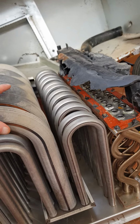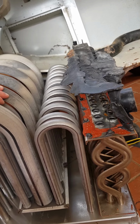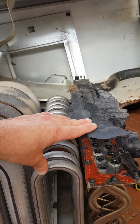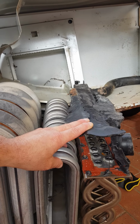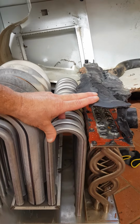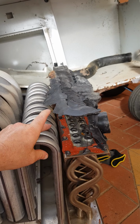Now, the problem is that Brivis do not want anything to do with it. Again, my opinion, this should never have been plastic. It should have been metal. Their argument is that because it's a 20-year-old unit, therefore it needed replacing. My opinion is, as the units still work perfectly, and they are a very good unit, if this piece here was made out of steel, this problem would never happen.